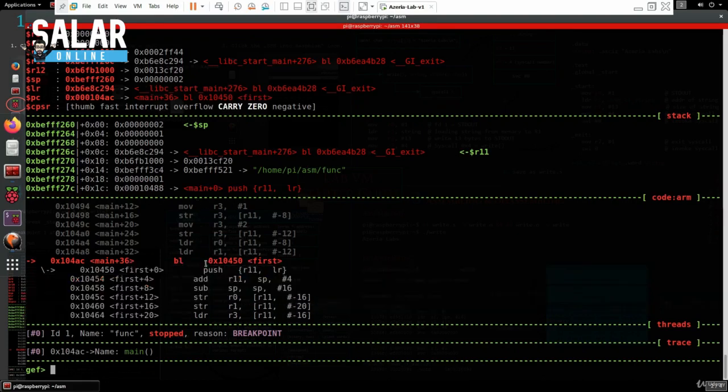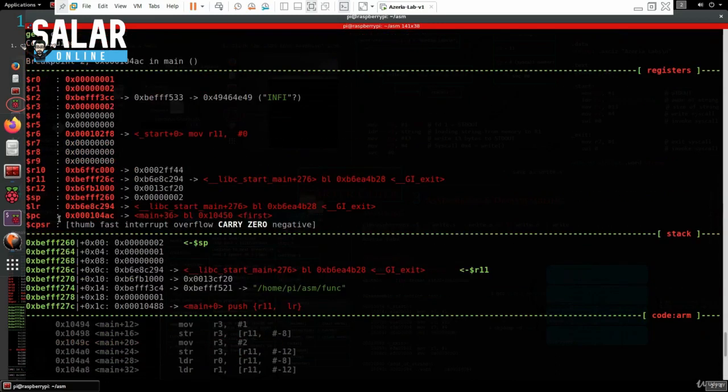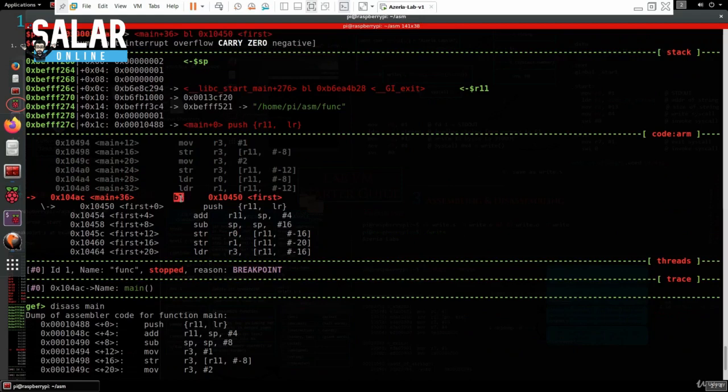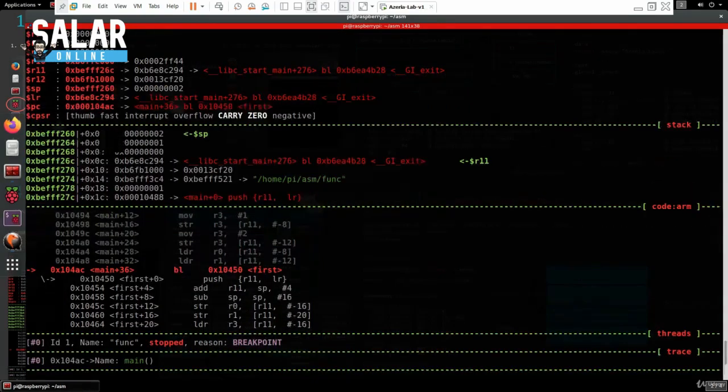If I do an SI, the address of the next instruction in main, this is the next address after this function call, this branching instruction, will be loaded to the LR register. BL stands for branch and link.